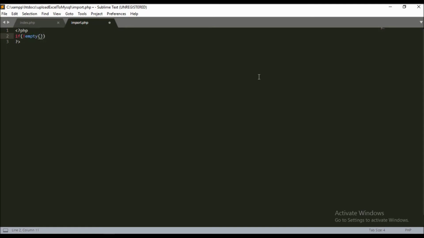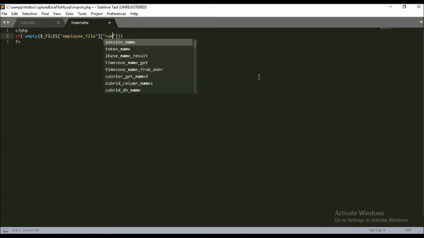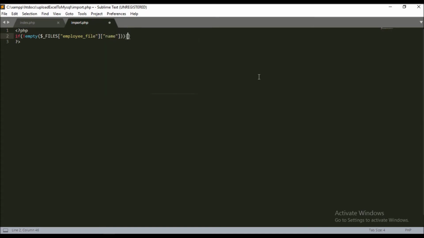If it's not empty, employee file, that is the name we have given to the input tag with type file.